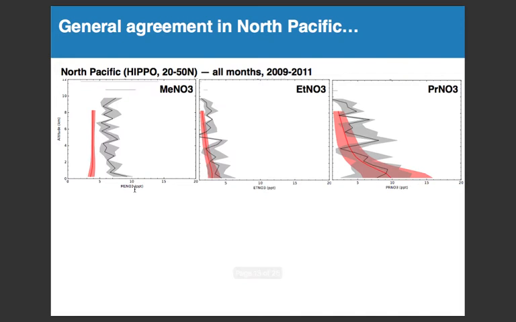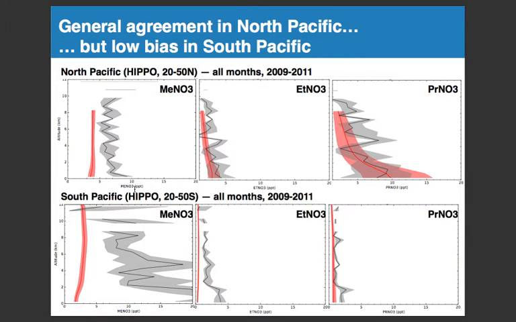If we start stepping into the remote areas, which is what I'm actually interested in here, in the North Pacific, relative to HIPPO and to older aircraft observations, we do a pretty good job with the ethyl and propyl nitrates. We're a little bit low for methyl, and I think that has to do with the yields, and that's on my to-do list. But if we move into the South Pacific, we see pretty large underestimates, in both the methyl and the ethyl nitrates. From the shape of the profiles, it's almost certainly an ocean source, and as you might recall, I didn't have anything in the ocean down there, so that's something we need to add.